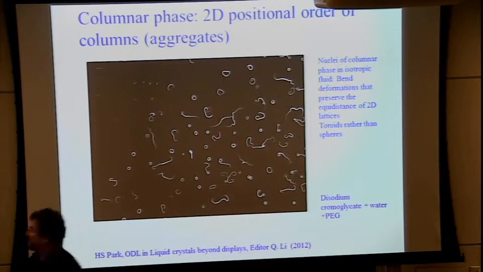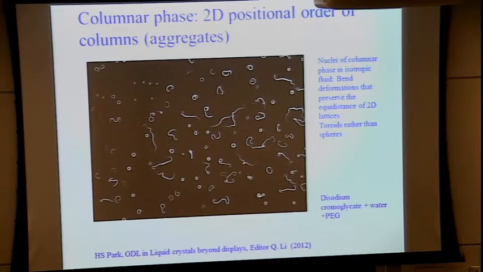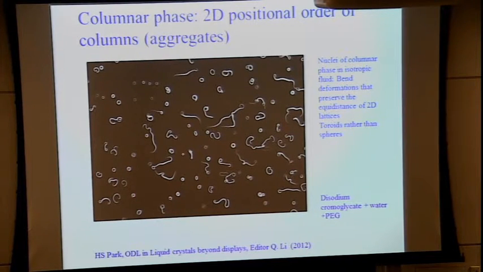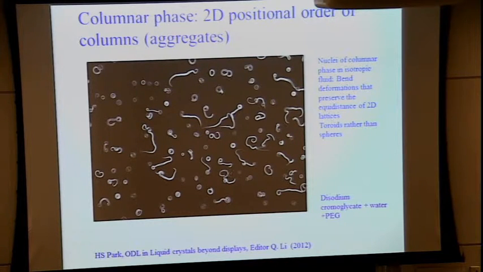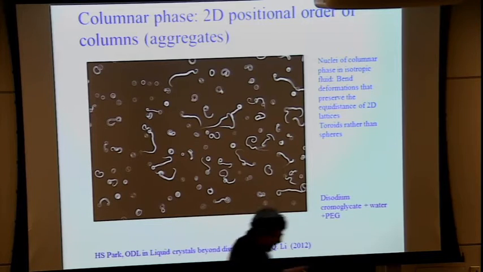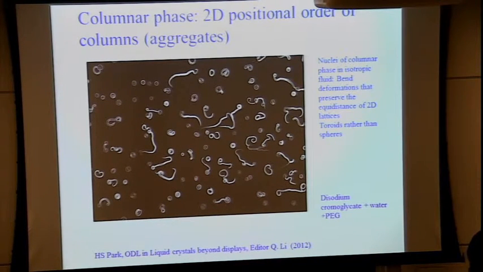This is why they cannot form droplets of the normal shape with the spherical interface, because then you simply don't know how to put these cylindrical bodies inside. You can start doing something like that, but there will be a huge defect in the center. So the material simply forms tori, and this is how the columnar aggregates are packed within this body. Any questions?